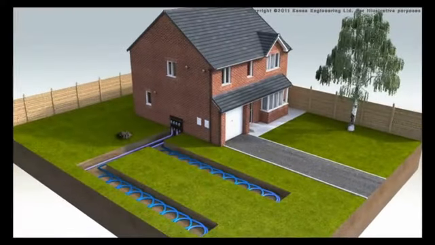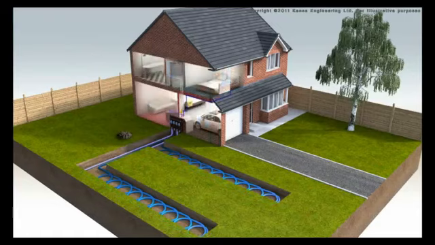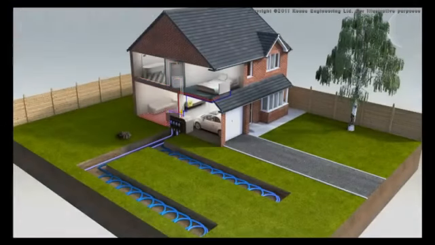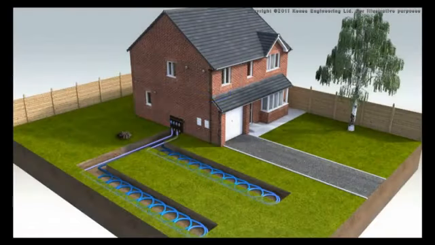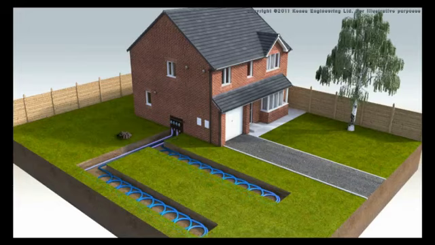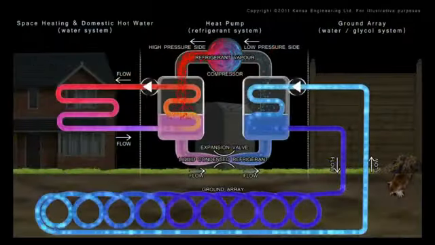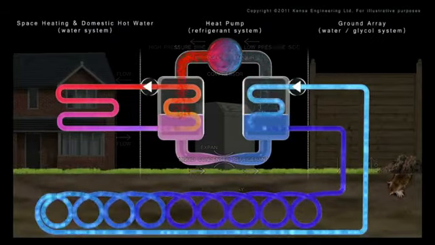The purpose of a heat pump is to absorb low-grade heat in one place where it is plentiful, then to transport, concentrate and release it in another location where it can be used for space or water heating. The ground absorbs low-grade solar energy by means of direct sunlight and rain. This gives the ground a year-round temperature of around 8 to 12 degrees Celsius.